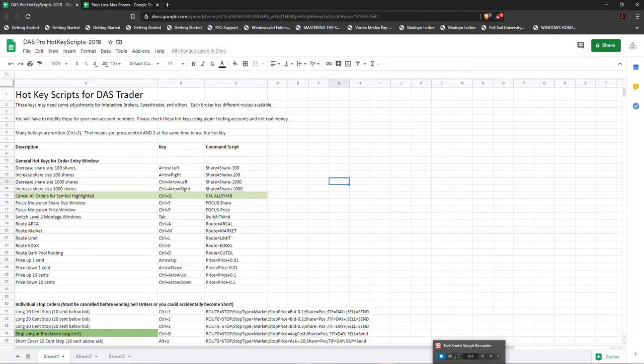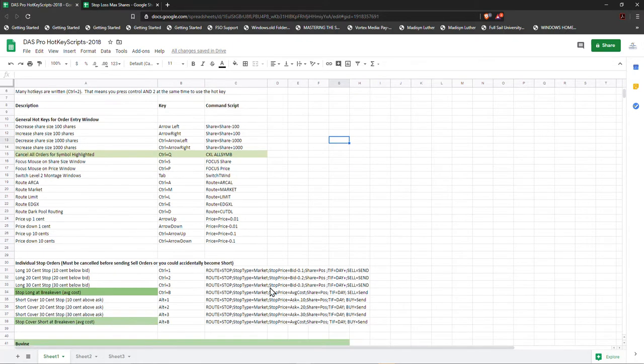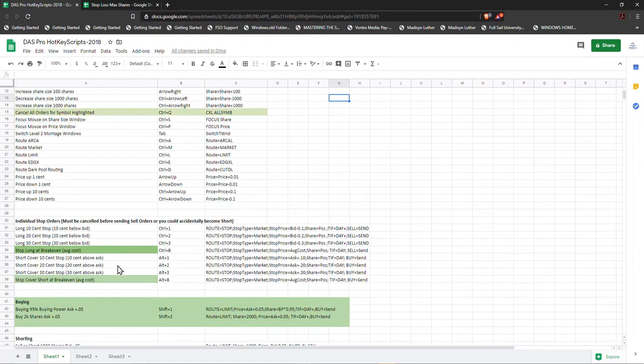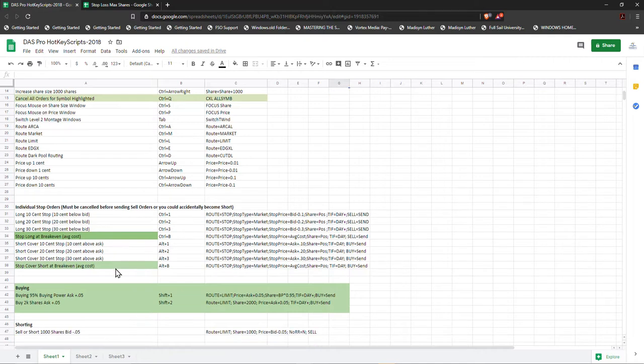And then you go into your Dash Trader Pro, and then you go into the hotkey, and what you'll do is you'll build. So what I'll do is I'll go down and cover these real quick, and then I'll show you how to build a hotkey real quick for what has really turned out to be my favorite script. And I'll show you the reason why.